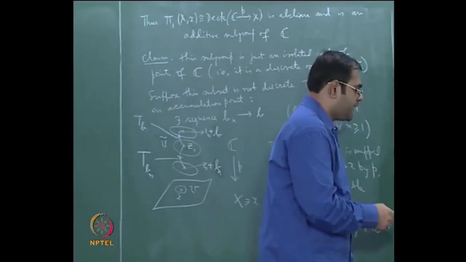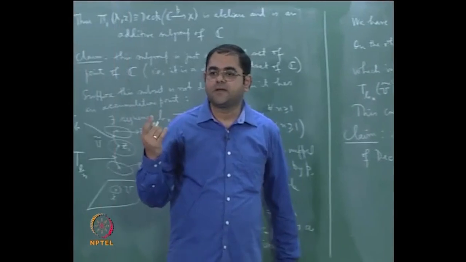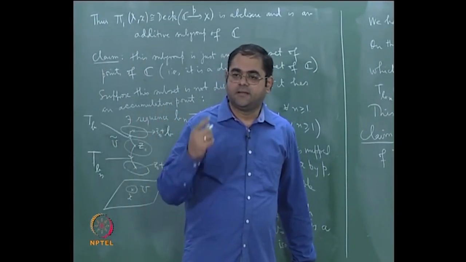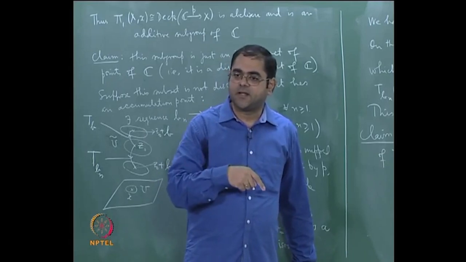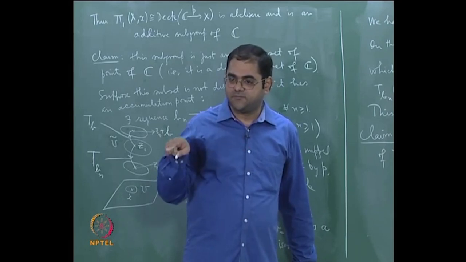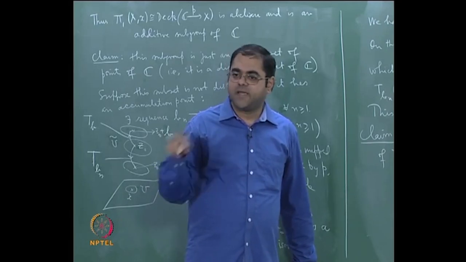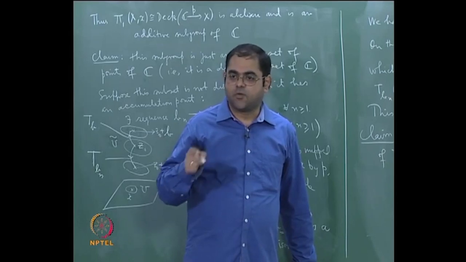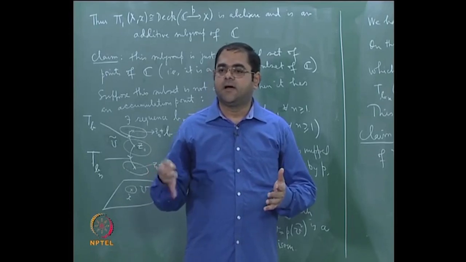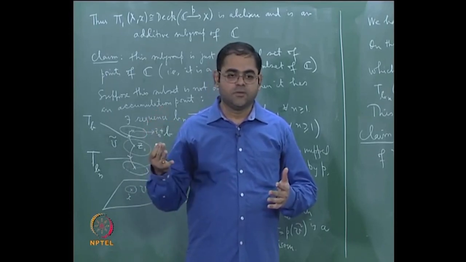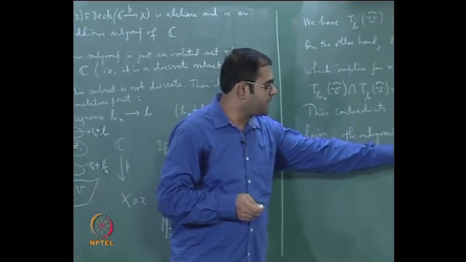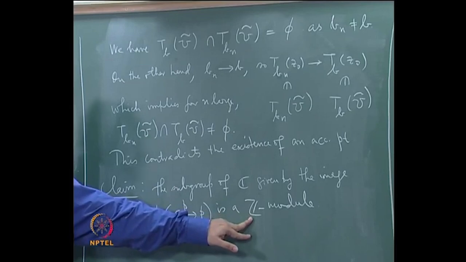What is a vector space over a field? A vector space is basically an abelian group, and then there is something called scalar multiplication that allows you to multiply elements of the field, which are called scalars, with elements of the vector space. This behaves well with respect to addition and so on. If you use the same rules, you can define the notion of a module over a ring. And the point is that this subgroup becomes a Z module.